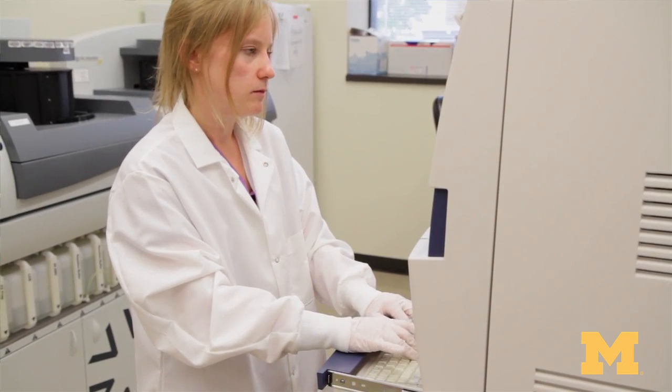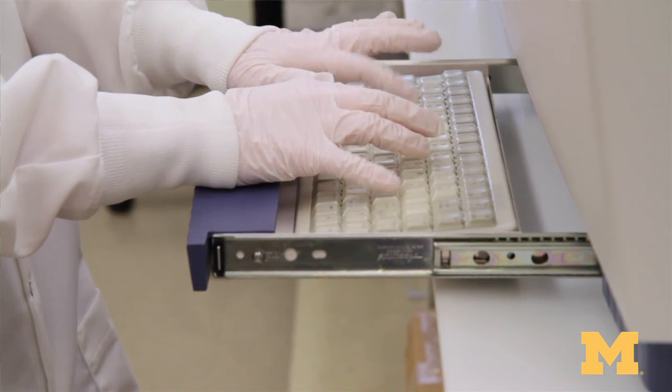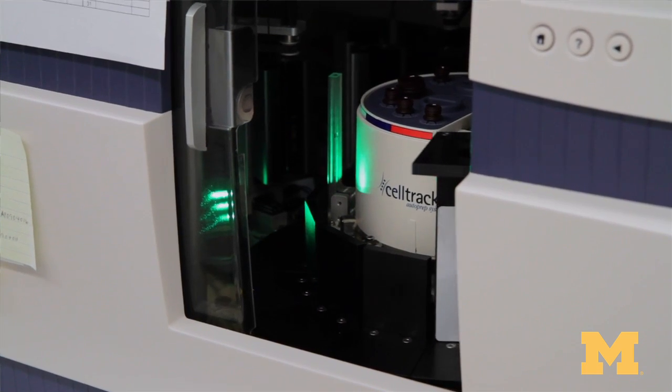We think this is a test that can be used to fine-tune your serum PSA results, indicating whether you need a biopsy now or whether it would be okay to delay. There's a lot of current research going into finding markers that are specific for cancer, and we think this is certainly one of those for prostate cancer. We're excited that we have a clinically available test that we can use to exploit this for diagnosing cancer.